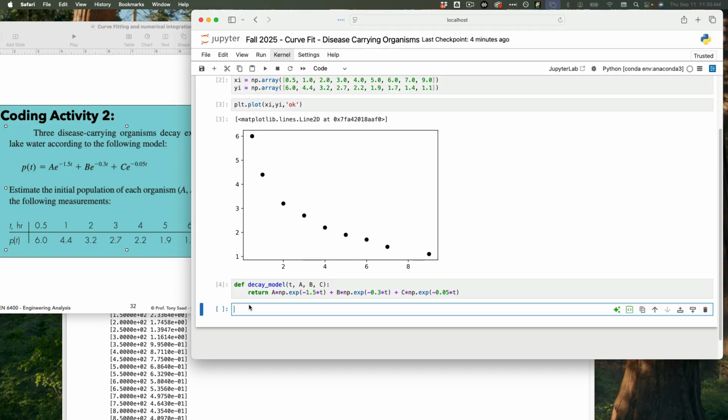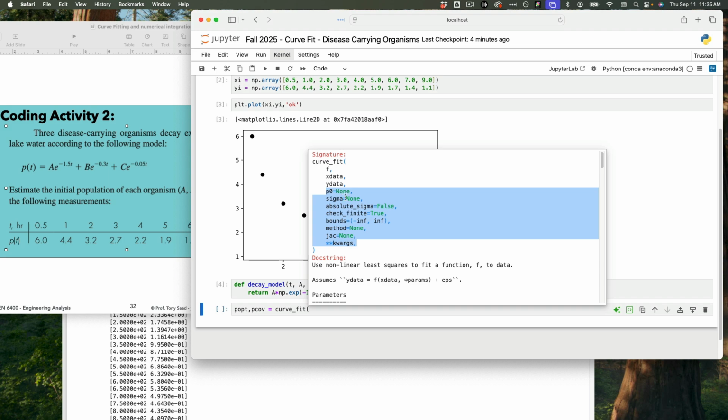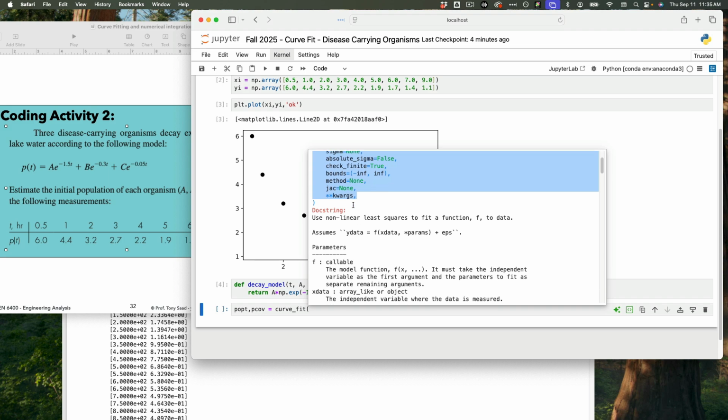So we will call curve fit, and like I said, we put popt and pcov, just like this, and call curve fit. Now curve fit requires the model f, x data and y data, maybe an initial guess, a bunch of other things. We don't have to worry about that right now.